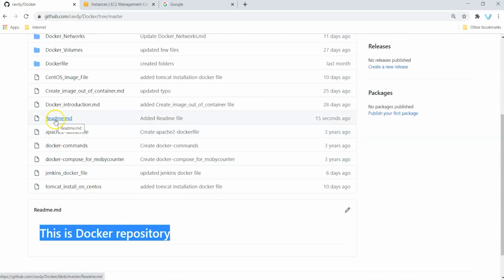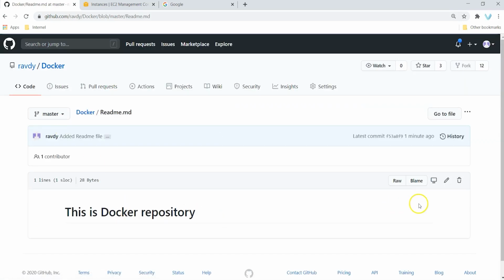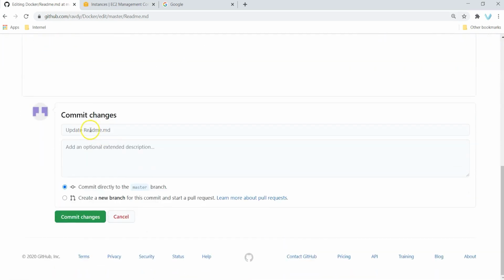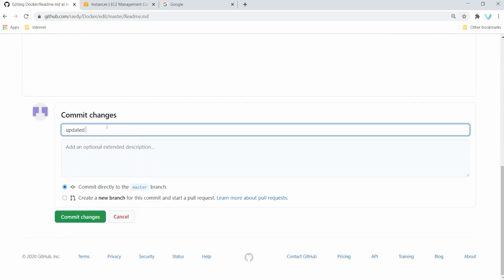We can even edit the existing file. Let's take that readme.md file. I don't want to keep it as a header like this, so I can go with the edit option. Here you have an edit option, and I would like to change it. So I have updated this file. Once we have updated, we can go with preview changes, or else if you scroll down, you can see this one, updated readme file.